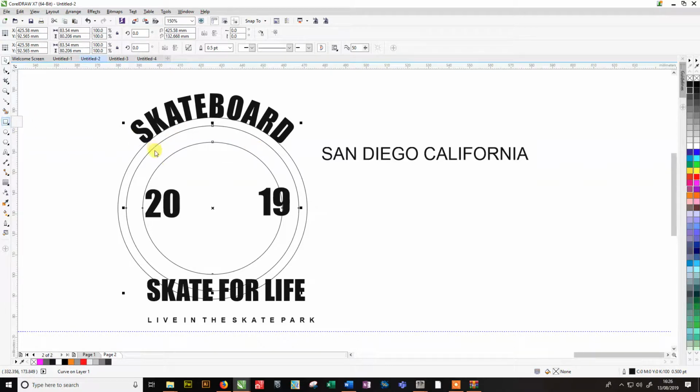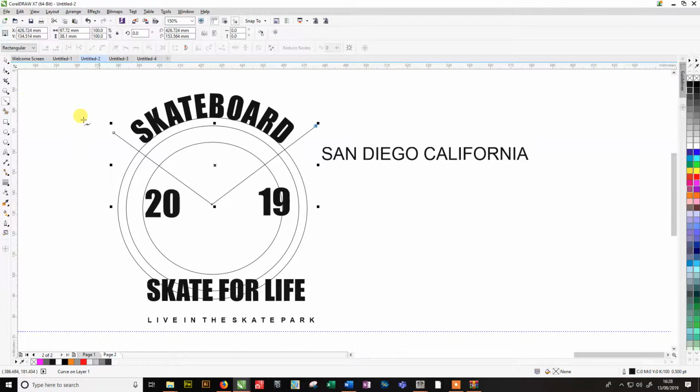So to give myself a bit of a line coming through here, I'm going to grab the Bezier tool, and I'm going to bring a line through here. So I'm going to click from here to about the center point, and then I'm going to come back out as well there. So that's going to give me, and what I'm looking for is to get an intersect where I can just literally crop that section out.